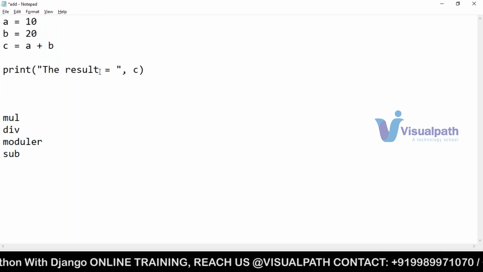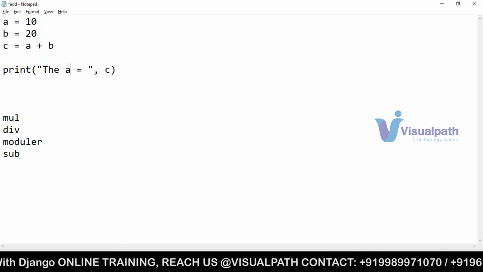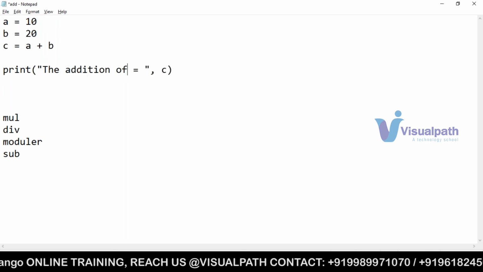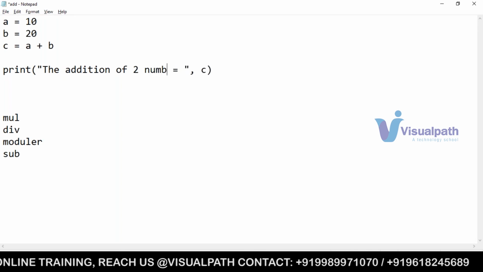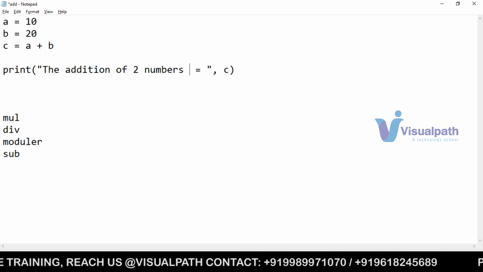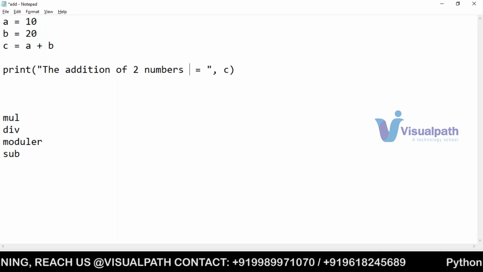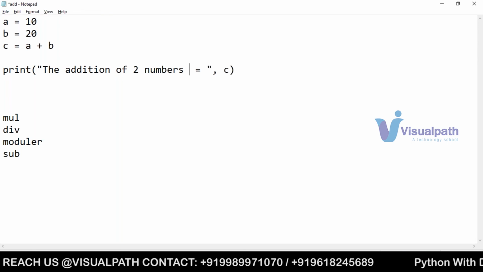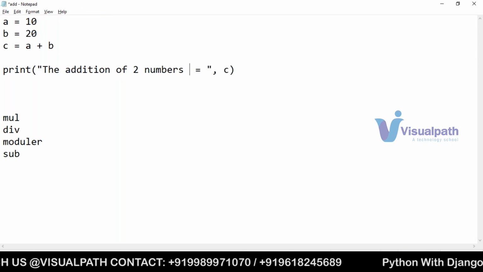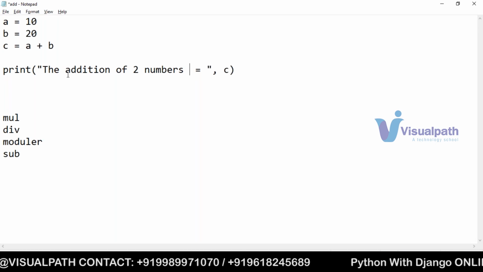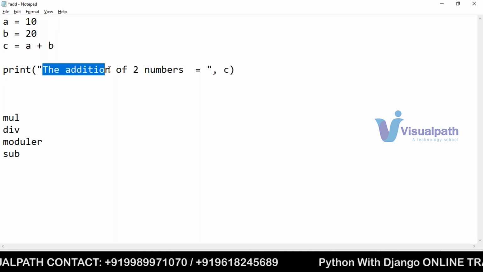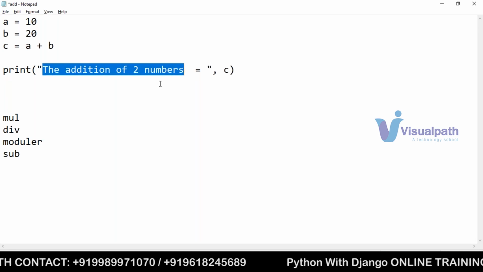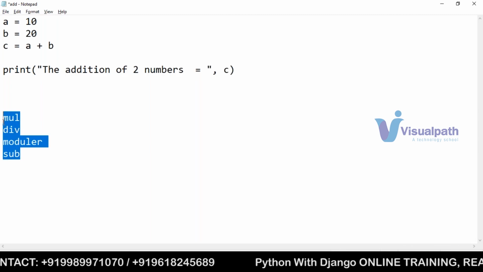The best informational statement here is: the addition of two numbers equal to, the multiplication of two numbers equal to, the division of two numbers equal to, the subtraction of two numbers equal to, something like this. This should be a proper informational statement. Write down these different programs and try them.